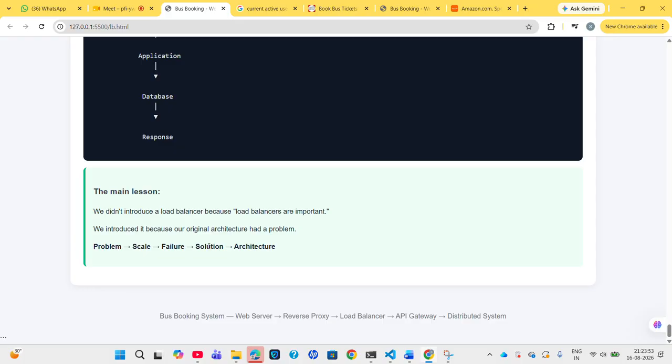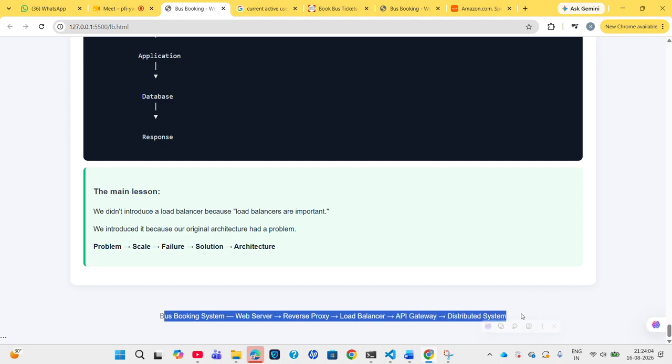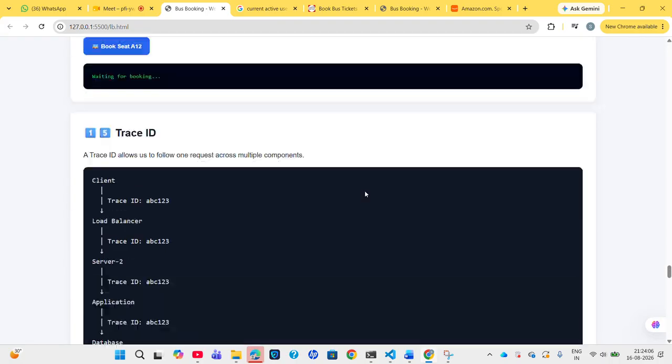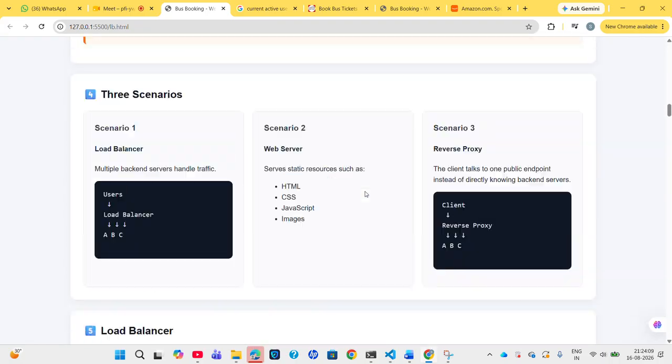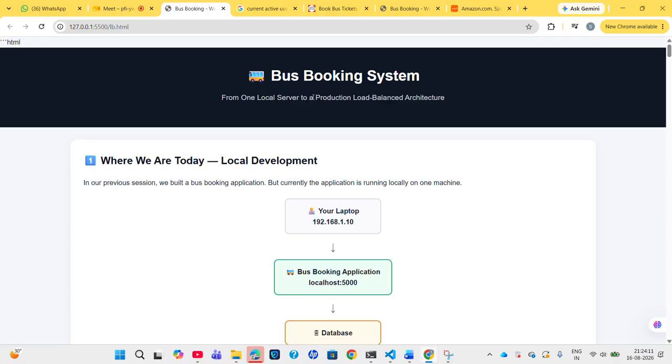Problem, scale, failure, solution, architecture. So this is our final bus booking system: web server, reverse proxy, load balancer, API gateway, distributed system. We have seen it go from just one server to a production load balancer architecture.